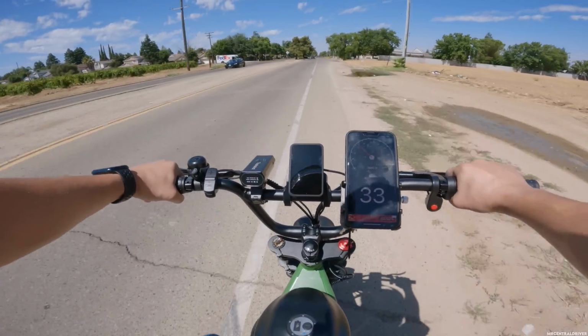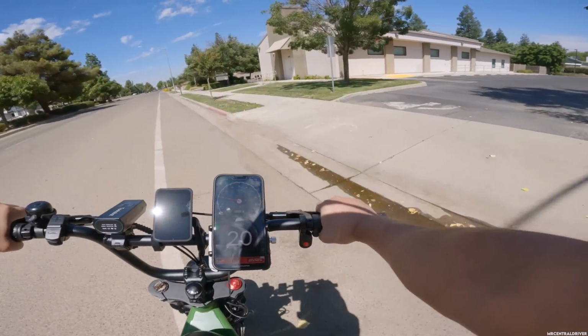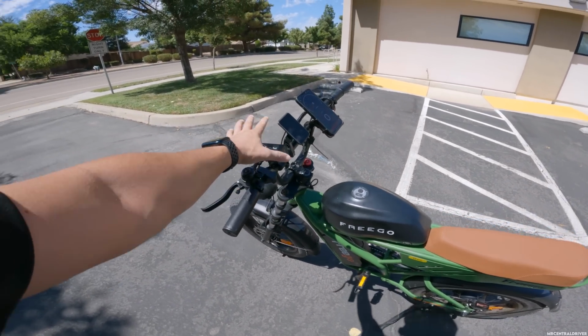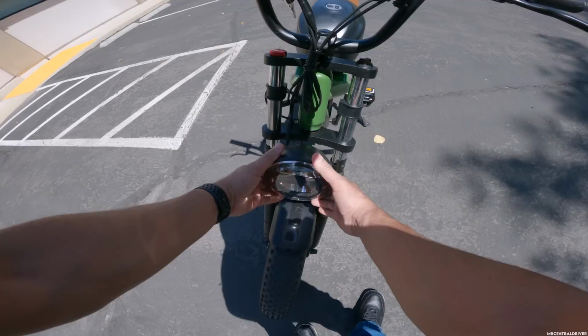And if you guys didn't see my video review, like I always do on these rides going to work, I pull over and I'll show you the bike so you guys can get a better look at it. We'll kind of talk about it for a second. So here is the Freego F3. I did put an extra light up here. Tonight's video, we're gonna basically be testing out this headlight and seeing how it is.